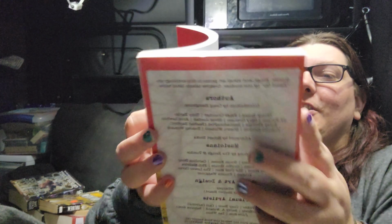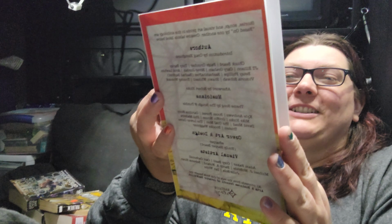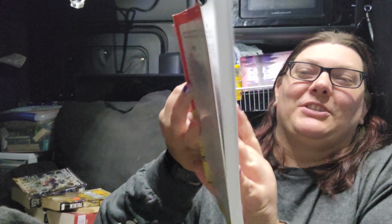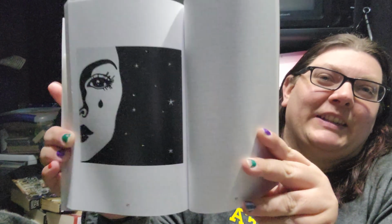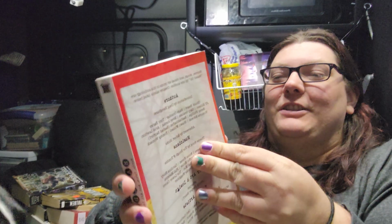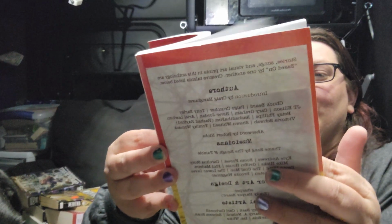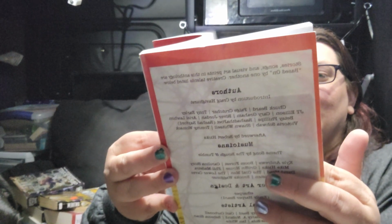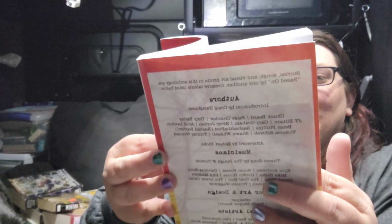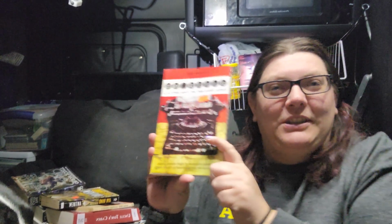Let's see if we can find some good art for you. Flip it open. Not that one. No, it wasn't bad, it was just too dark for here. So there's one. That's just gorgeous. Let's see if we can find another one. It's so hard to flip with the CD in there. Show me a picture. Any picture. That's the same picture we just picked out. Oh my gosh. Okay. Well, I can't, but yes. So this is book number 1.